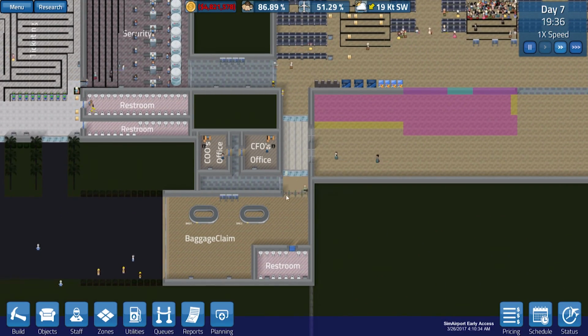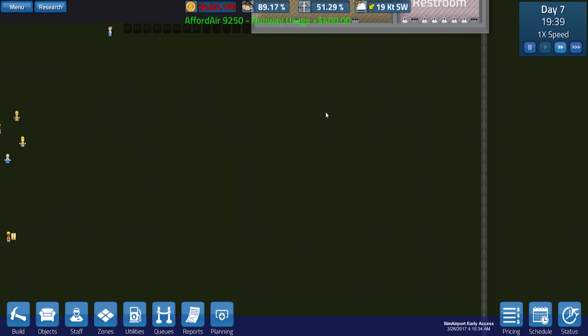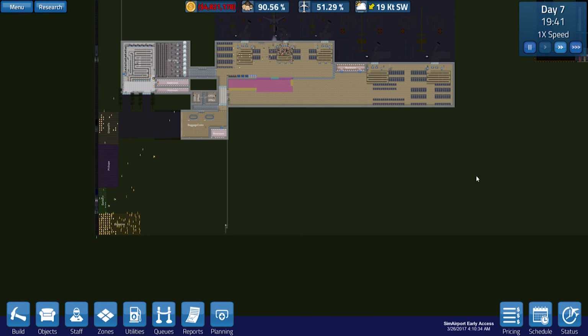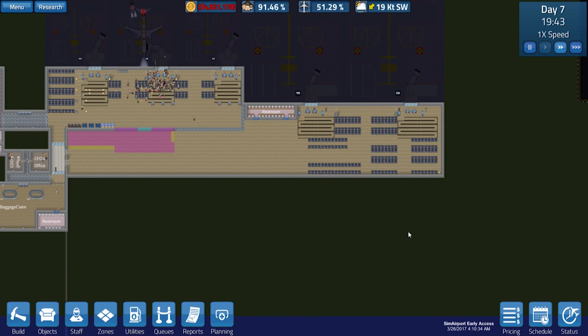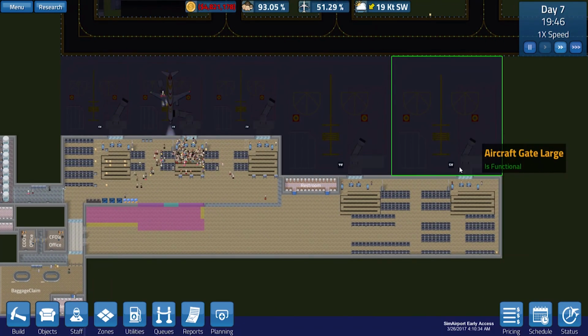Baggage claim can have some cafes or something. I mean, we've got a lot of space to expand down into this area here. And even over this way, I was thinking maybe we could get in some more gates down the back here at some point. It's totally a possibility. But for now, we seem to be doing okay.